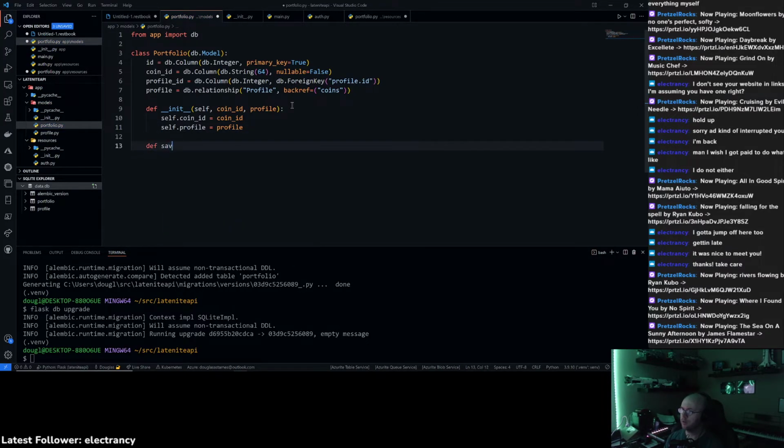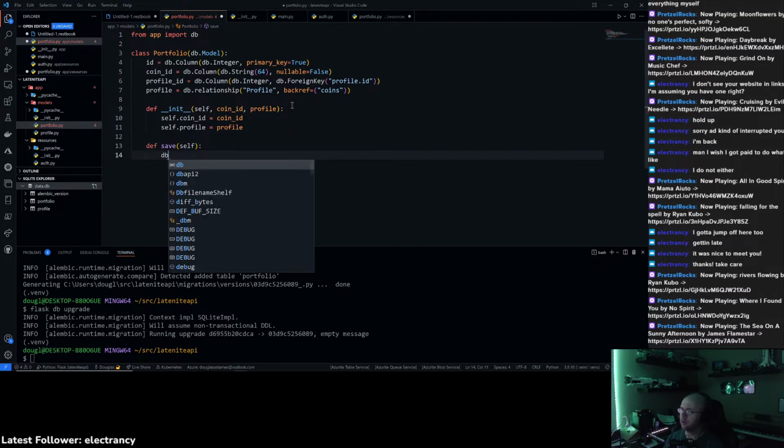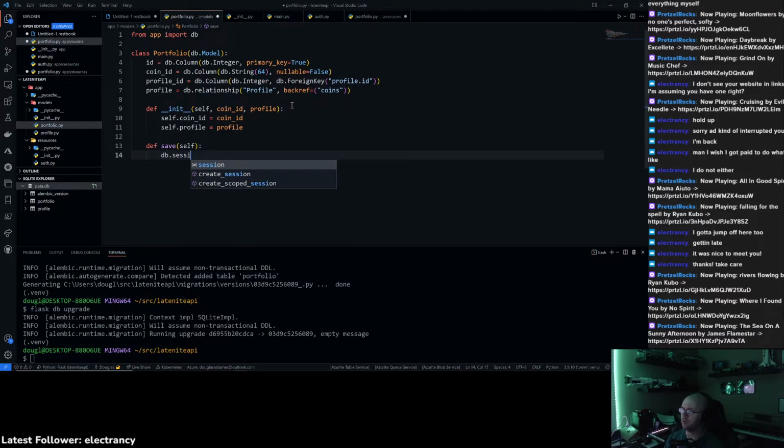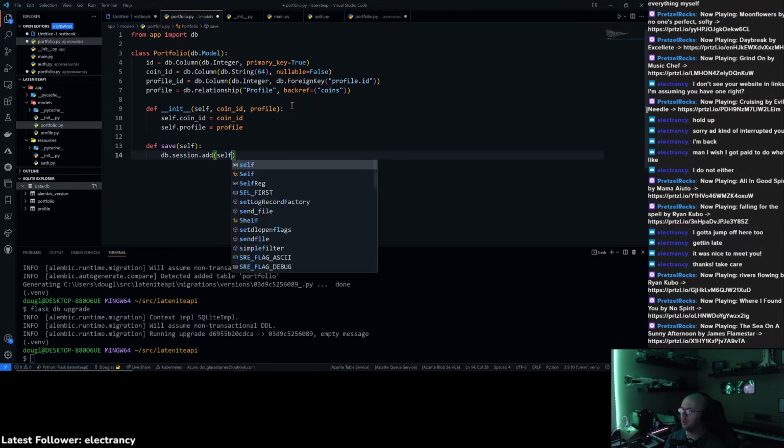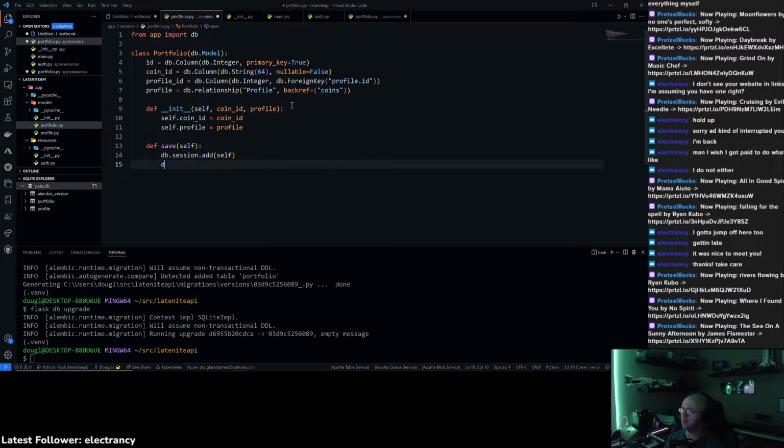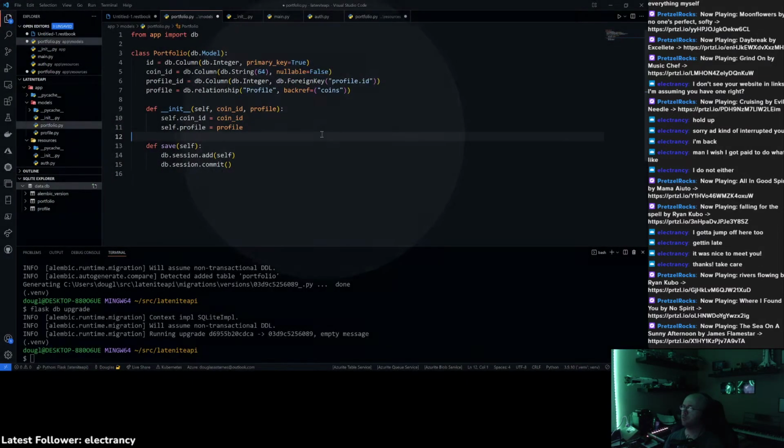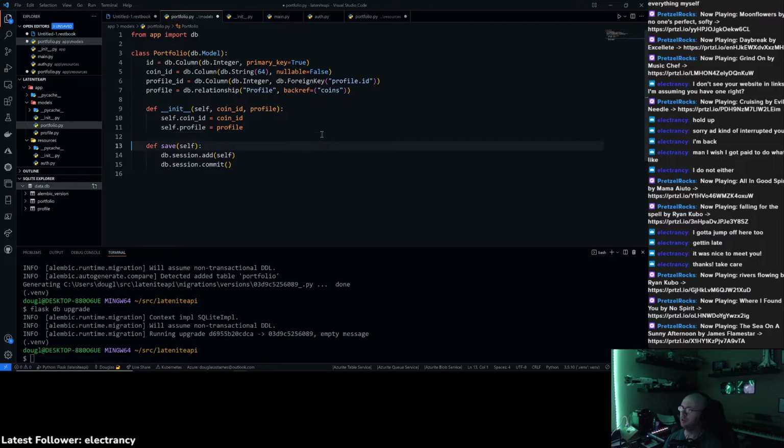And then def save self, try: db dot session dot add self, db dot session dot commit. Okay. Whoops. Sticky keys are getting to me here.